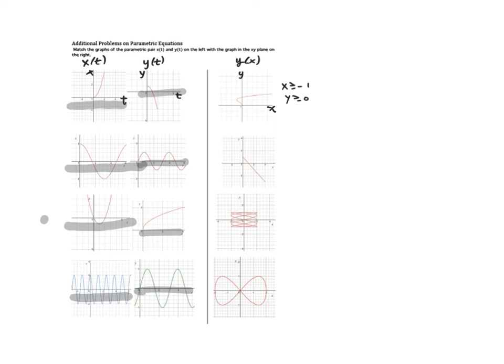And the only one where the y graph stays above there is here. And so these two together, the x is greater than -1, the y is greater than 0. Now let's think about it more completely. As t increases, y starts at 0 and gets forever big. As t increases, y just gets big. We don't have something that goes up and down. This is just getting bigger. As t increases, x gets smaller, down to -1, and then bigger. So these two correspond to that one.